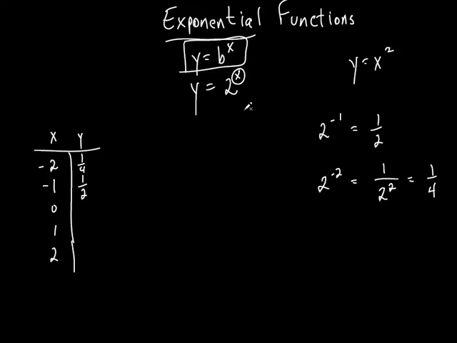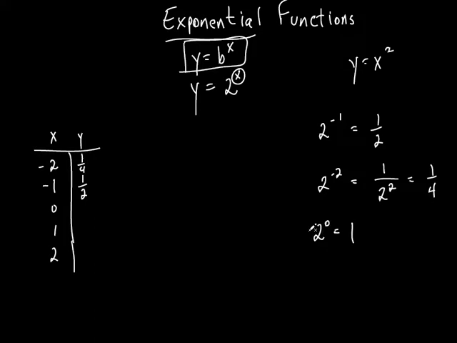Let's put a 0 in for x. So it's going to be 2 to the 0. Well, what's anything to the 0 power? We've discussed that earlier this year. Is it 0? It's 1. Anything to the 0 power is a 1. It's not a 1 times 2. It's not 2 to the first. It's just the number 1.